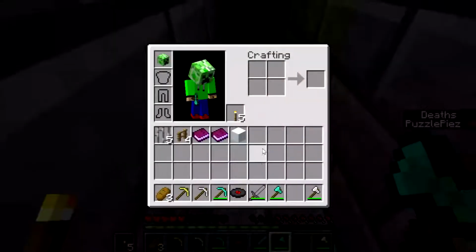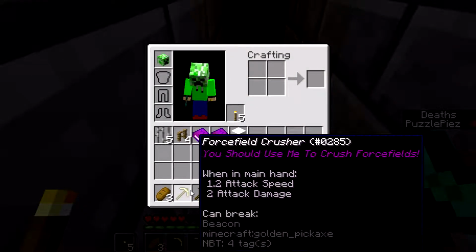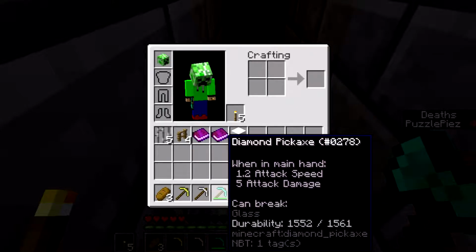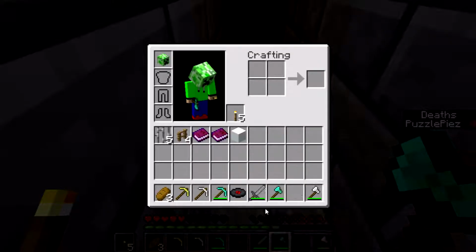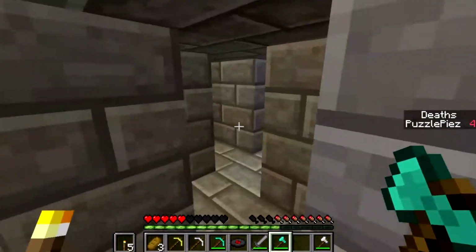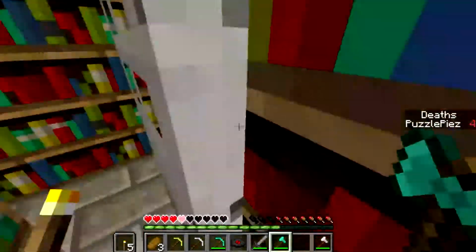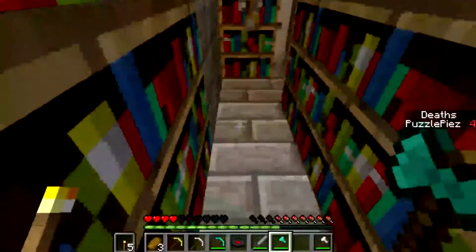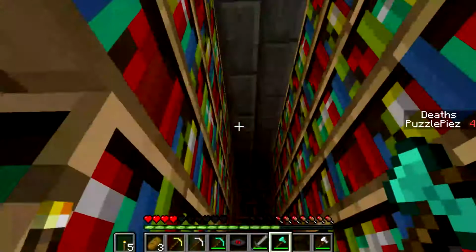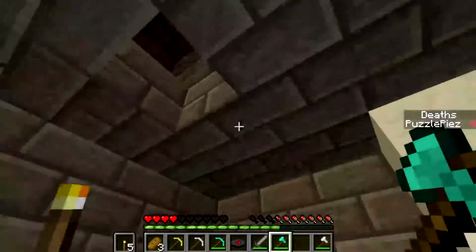Wait, can I break birch? No. No, no, no, no. Don't think I can break barrier. So, yeah, we don't have anything that can break. And did my game... yep, nope, my game did not freeze. We don't have anything that can break... not quartz. The birch. Birch stairs is what I'm thinking of. We cannot break birch stairs because we don't have the tools.